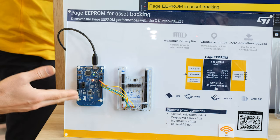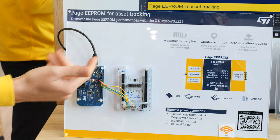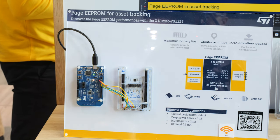With this demo, I would like to show you the impressive capabilities of the new Page EEPROM, including easy data logging, firmware update over the air, and most importantly, its ultra-low power consumption. For the microcontroller and the sensors, the demo is based on the BLUE-NRJ LPS and Bluetooth. For the external memory, we're using a 32 megabit Page EEPROM mounted over this X-NUCLEO PGEEZ1. You will see that the Page EEPROM is not just storing data. It's also handling the firmware and its backup. Because every second counts, the Page EEPROM is constantly recording temperatures and detecting any faults.